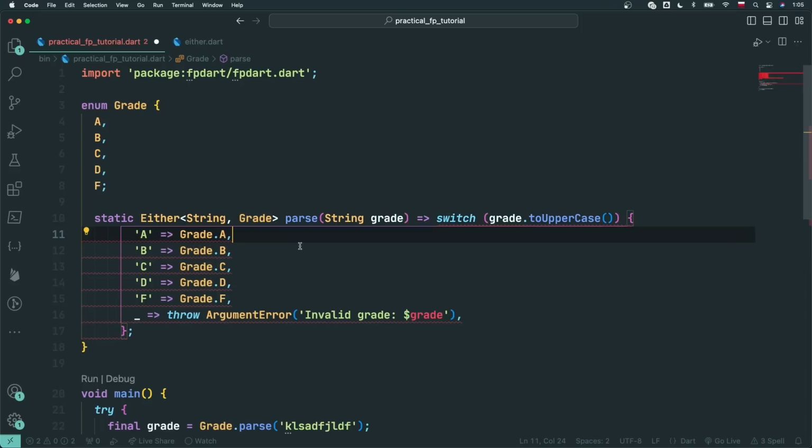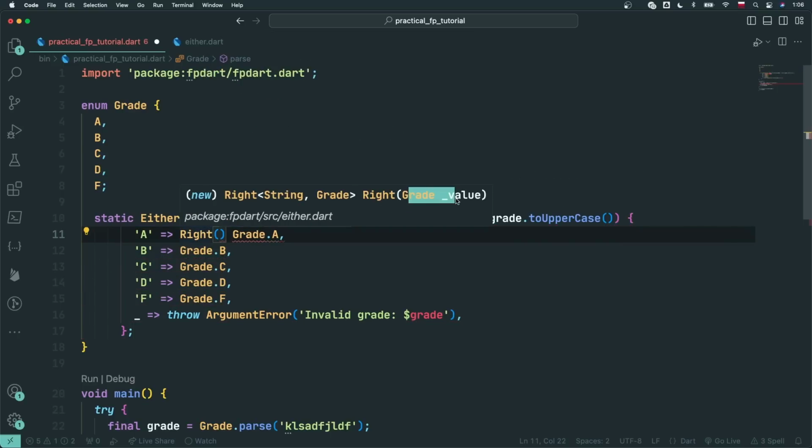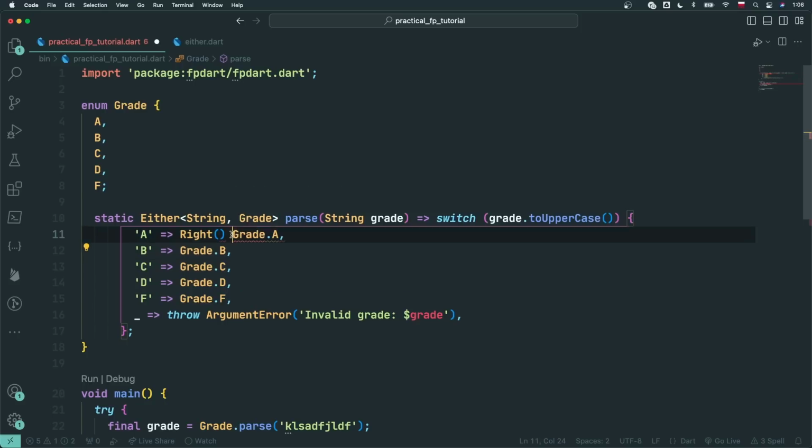Now we're no longer going to be returning just straight up grades, but we need to, of course, wrap them up in Either. But not just directly in Either, of course, but in one of the subclasses. So we want to wrap it in Right, and this Right constructor accepts a value of type Grade.